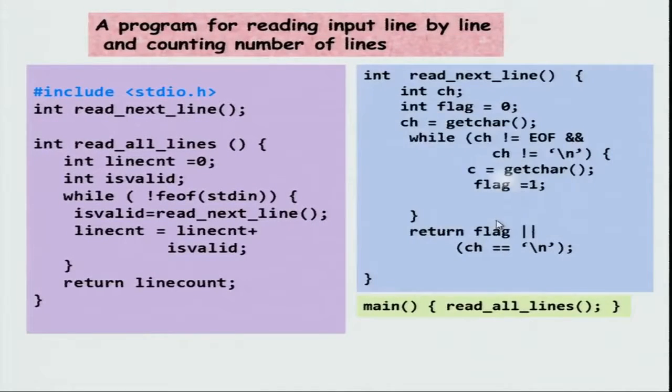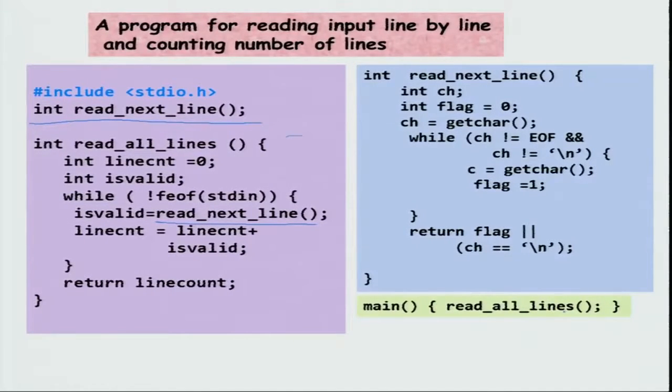So, we can put this program together by concatenating all the code that we have written. Notice one thing: we declare the function first, before we use it. So, here is a top level function, read all lines, which will use read next line. But read next line has not been defined yet. So, you can go here, and after read all lines has been defined, you can define read next line. So, here is the function. This is function 1, this is function 2, and finally, you have main.